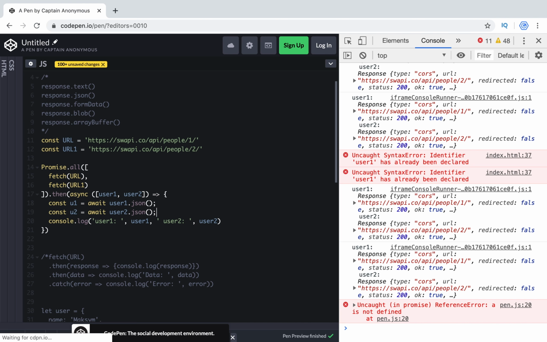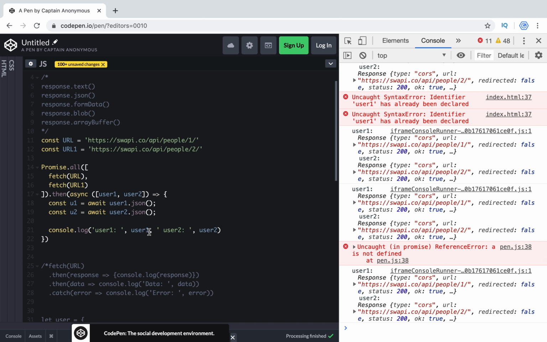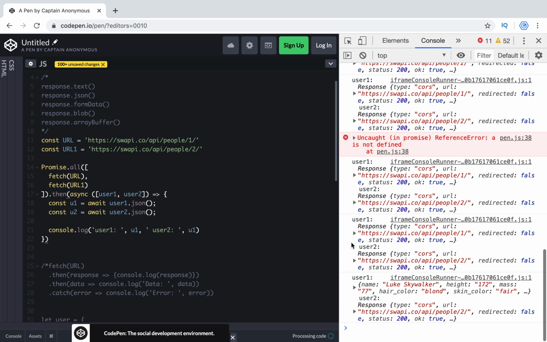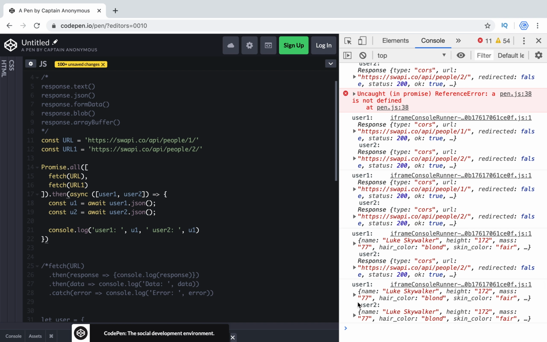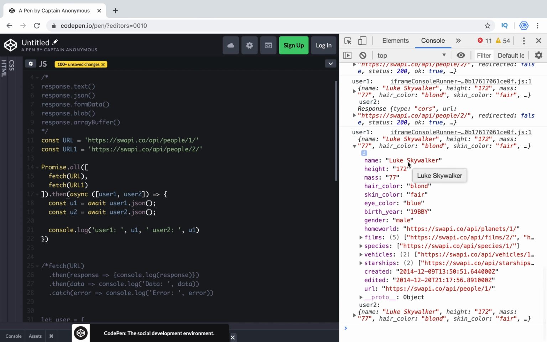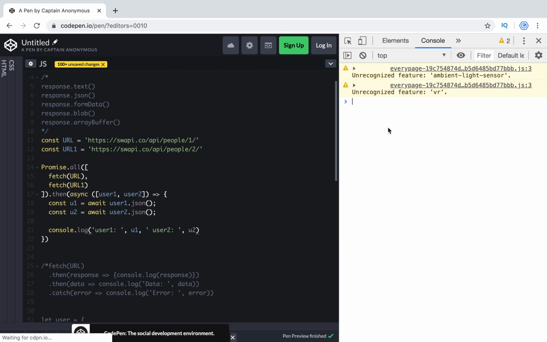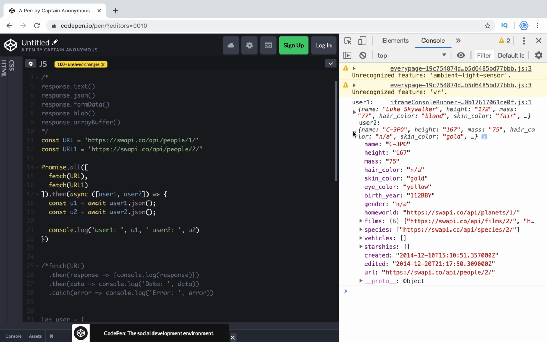So now we parse the two responses, and right now we can use these objects. And here we have user1 and user2. We get this data. It's Luke Skywalker, and the second one, yes, here we need u2. So let's try, and yes, it's C3PO. Okay, now you know how to make a couple of requests at one time.